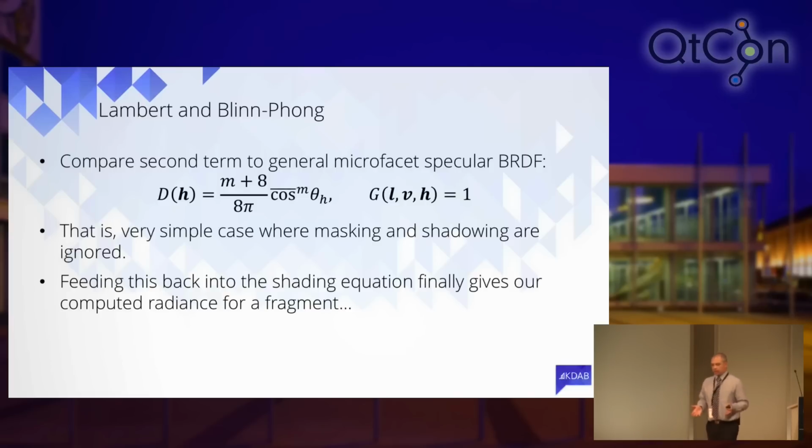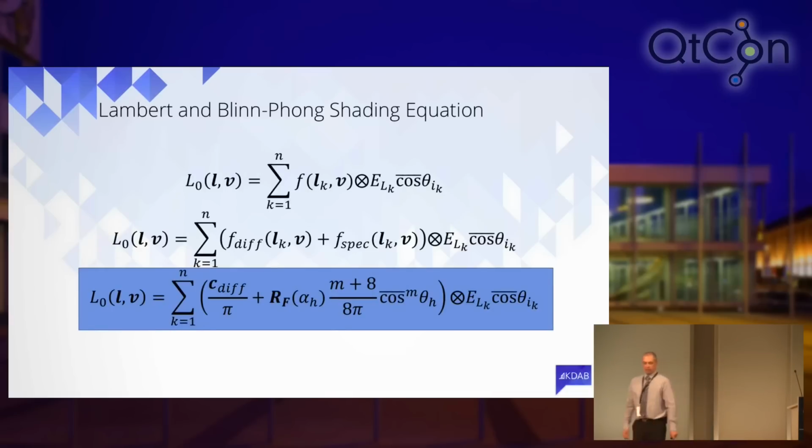So this is a very simple BRDF that we've derived from our good old traditional Blinn-Phong lighting model. And if we feed this back into our shading equation that we saw earlier on, we find we end up with something like that at the bottom there. So it's not as scary as it looks. It's basically just saying that we're going to sum up our incoming light source, so the E_L times cos theta i. So this is the amount of light shining onto me from our light source, taking the cos theta factor into account for the irradiance.